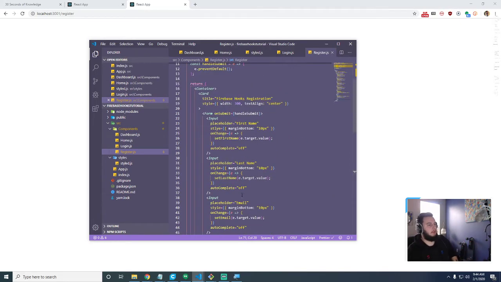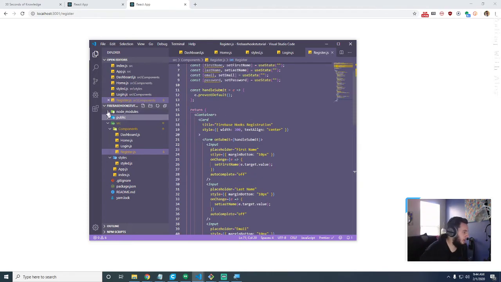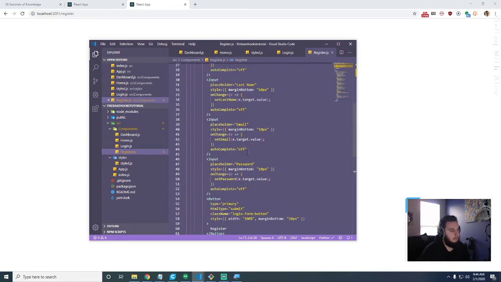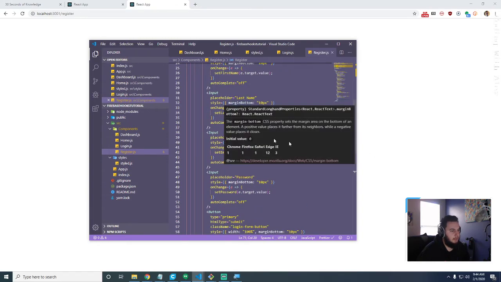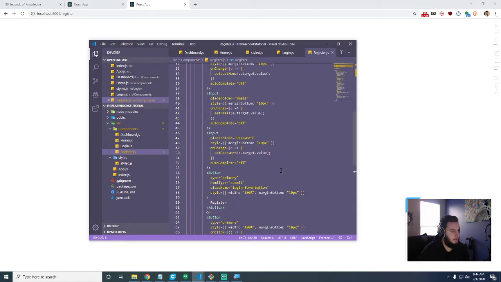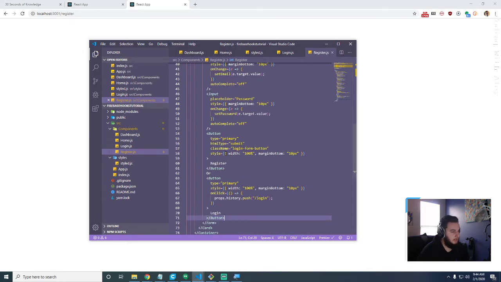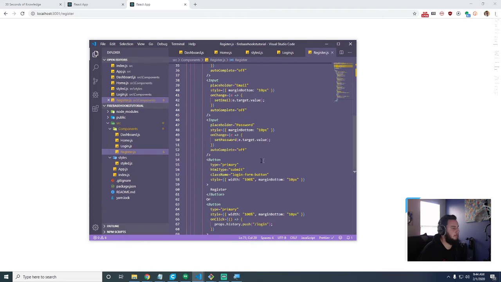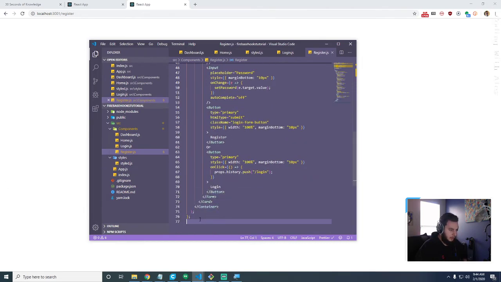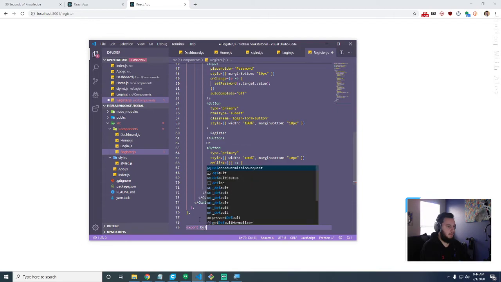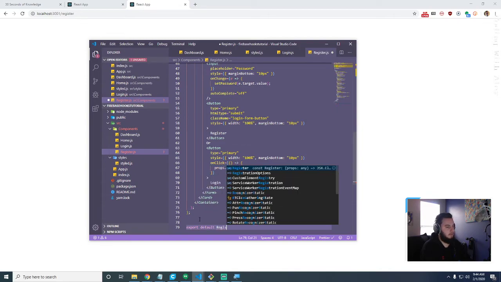Let's go over what we did real quick. So we started off creating one of these card components. Within the card, we created a form with an onSubmit of handle submit, which we did right up here. And then we created all of our inputs for first name, last name, email, password, and then created the buttons to register and actually submit the form, or to push them to the login route where they can go ahead and log in if they've already registered an account. So there's just one more thing that we have to do down here, and that's export default register.